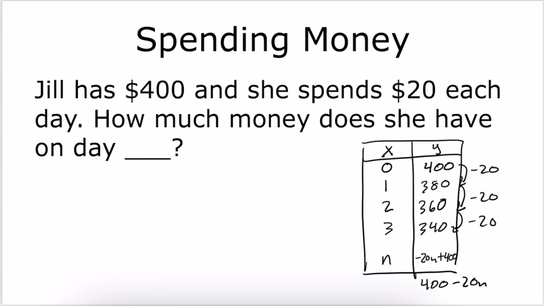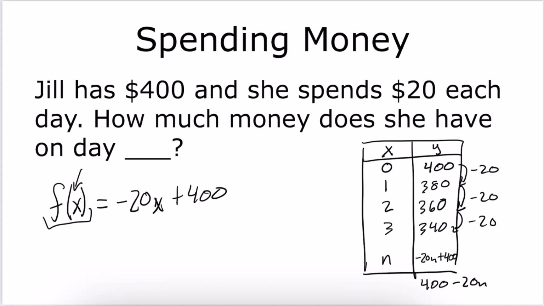And so the function rule for this situation would be that the output, when you input an x, equals negative 20 times x plus 400, where the f of x, or the output when you input an x, represents the amount of money that you have, and the input, or the x value, represents the day number that you would be on. So sometimes you can have a subtracting pattern or an adding pattern, but in either case, if you're adding or subtracting the same amount consistently, then you're going to have a linear function.